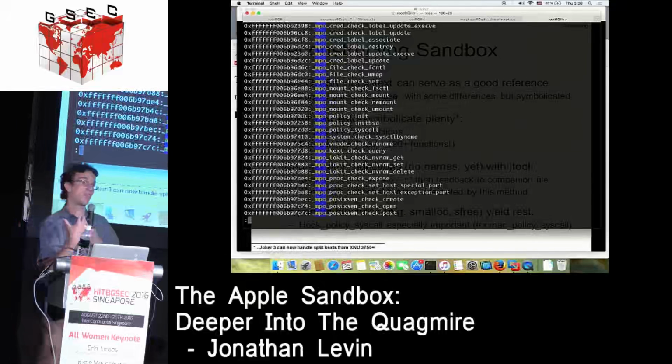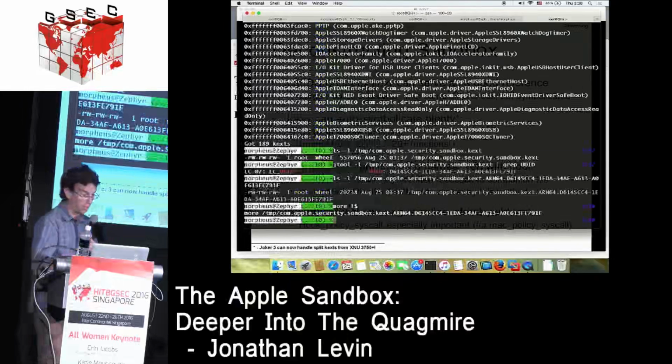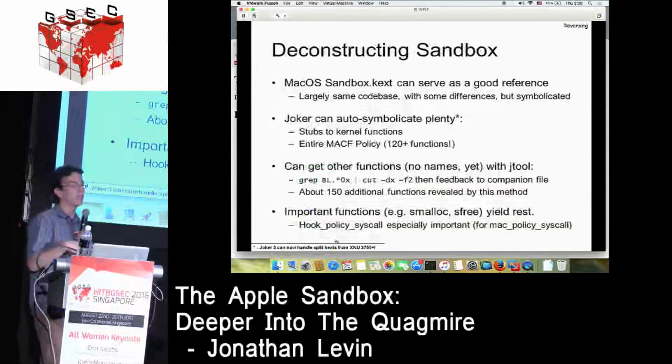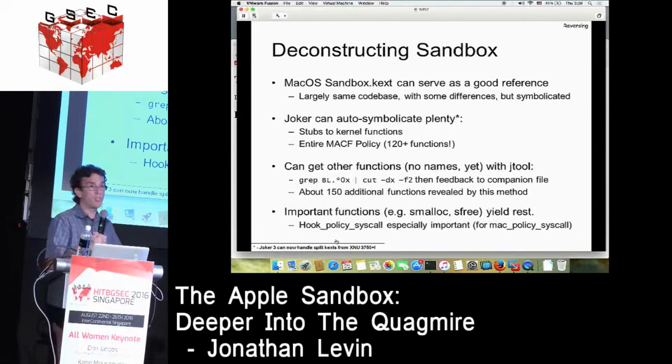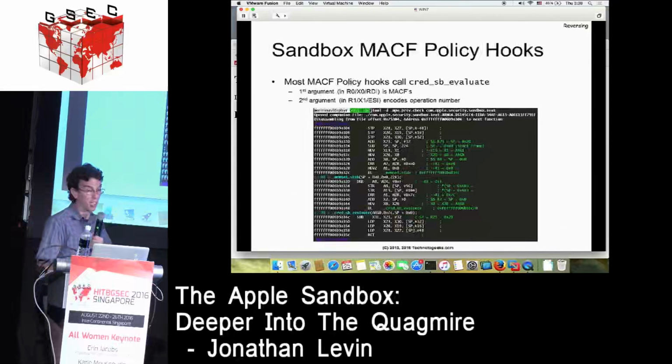Because remember that we've got the kexts that register policies, and these policies register callbacks, so that gives you all the callbacks. So that's a simple matter in itself. Once you know the structure of the kext, it becomes very, very easy, and there's a bunch of other tips here that I mentioned on how you can symbolicate the rest. But for the most part, I'm happy to announce that there's like 100% symbolication of this kext. Again, primarily built on top of the fact that the macOS kext really helps a lot.